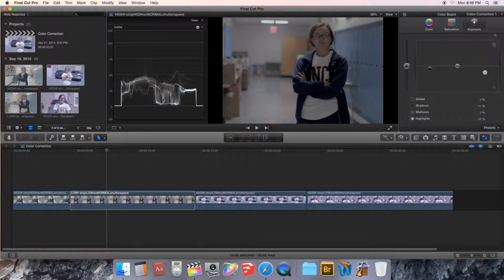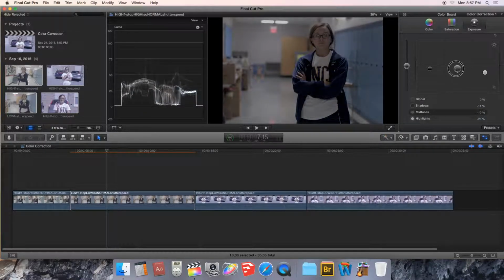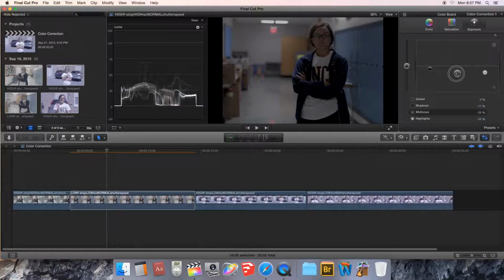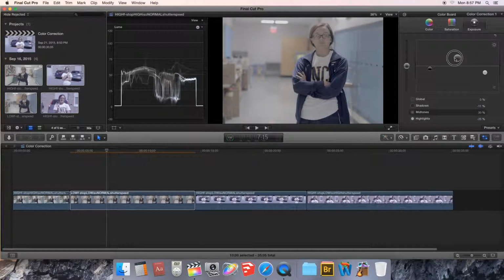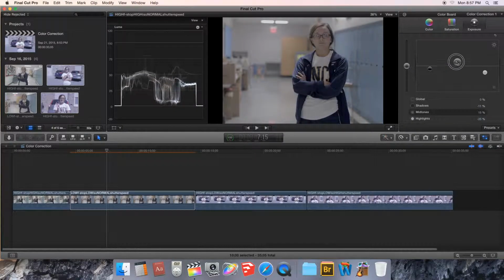Now with the brightest highlights and the darkest shadows set, we can begin to play with our midtones. And our midtones are all those grays that exist between the bright white and the dark black. We can begin to adjust our exposure so that we can see the greatest amount of detail in our image. If the shadows are too dark, again, you'll lose detail. If your shadows are too bright, again, you'll lose detail. So we're just trying to find a place where we feel we have the greatest contrast in our clip.